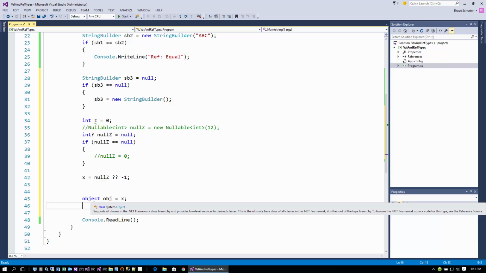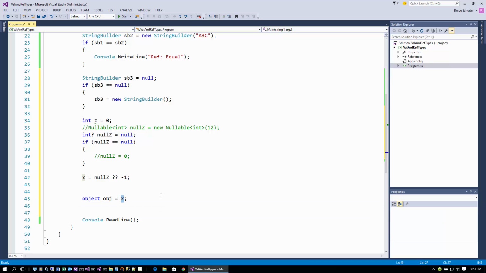That being the case, when we stick an integer, which x is, into that, something special has to happen, because all of the data for this object will be stored in the heap. But a value type wants to put its information in the stack. In this particular case, what happens is an entry in the stack for the object is created, and that points to an entry in the heap which holds this value.